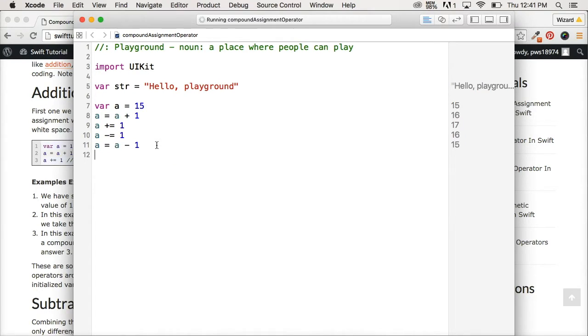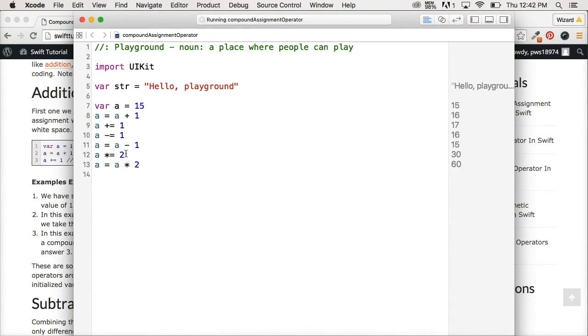We can also do this with a multiply equals 2. So 15 times 2. So we got our multiplication. 15 times 2 is 30. And then we reassign a to represent 30. That's just like writing a is equal to a times 2. Now we're going to get 60, because we're building off each other here. So a, which was 30, times 2 is 60, and reassign it to a. So long way, short way.